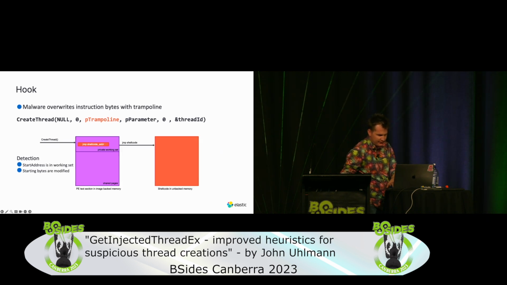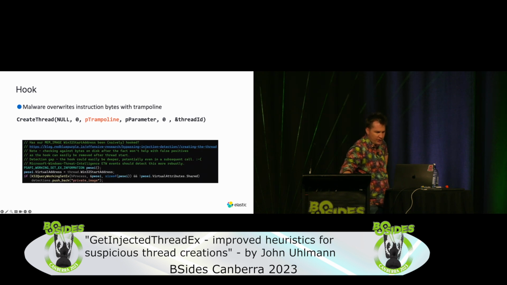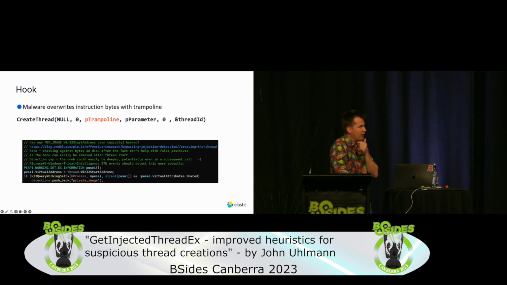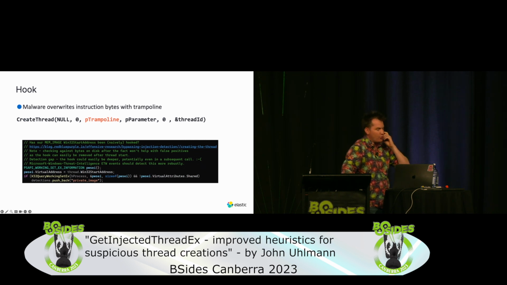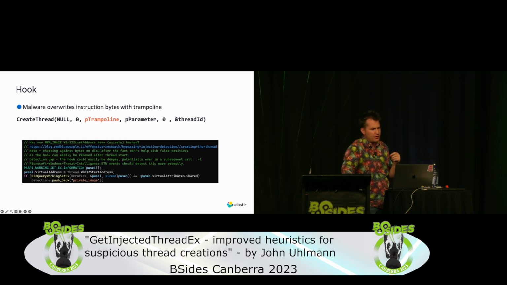So we can quickly query the kernel memory manager and ask whether or not the page is shared or not. There's an API for that. You can see it up there, QueryWorkingSetEx. So now we know that something was modified, which is uncommon, but we don't necessarily know whether or not that particular address was hooked.